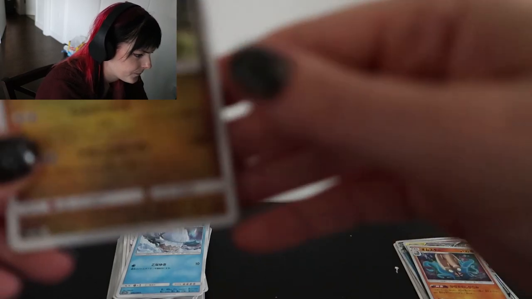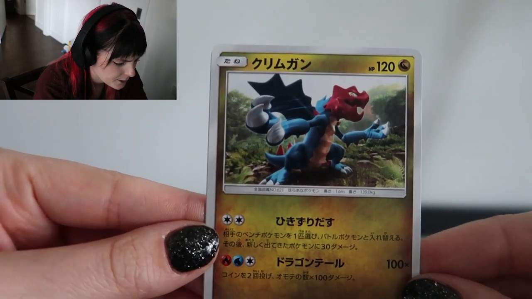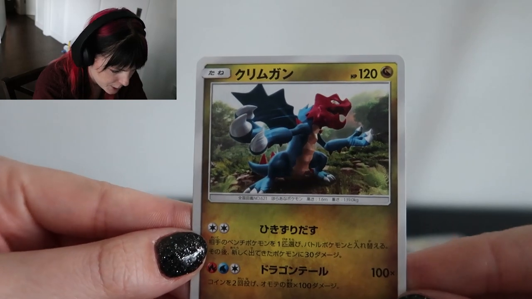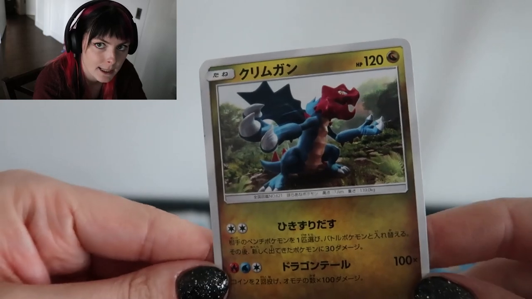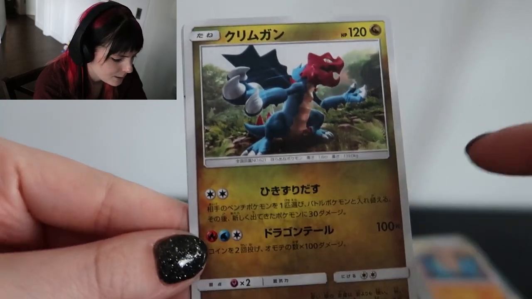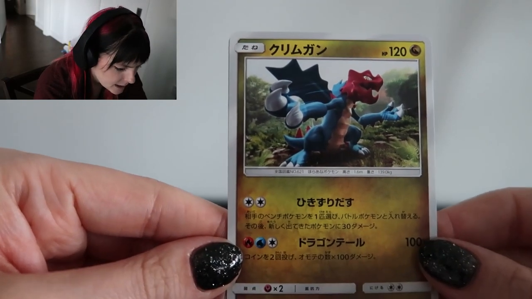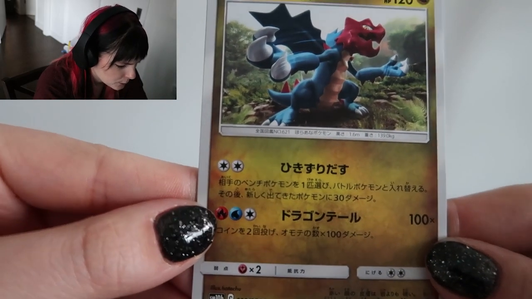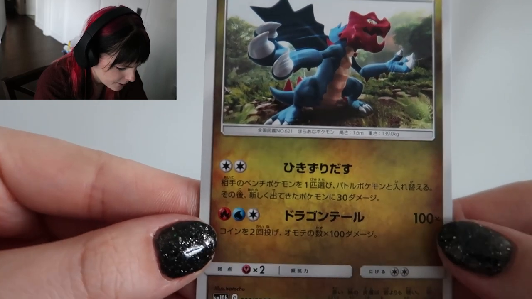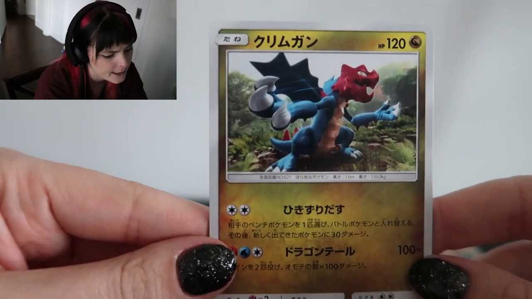Druidigon. Ooh. Oh, focus please. Kurimugan, 120. Also good for a basic Pokemon. And he is the dragon type, but a fire and water kind of dragon. So this background I don't think makes very much sense color wise, but whatever. Hikisuri dasu. And dragon tail. Dragon tail, 100 times, so you flip 2 coins and it does 100 damage times each. And he's only a common.